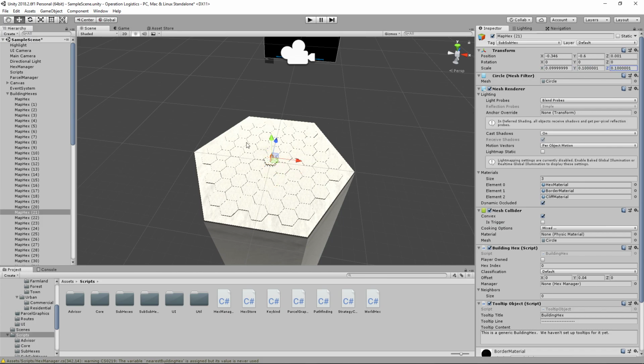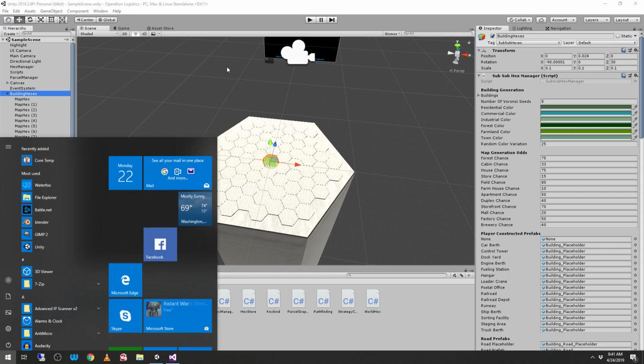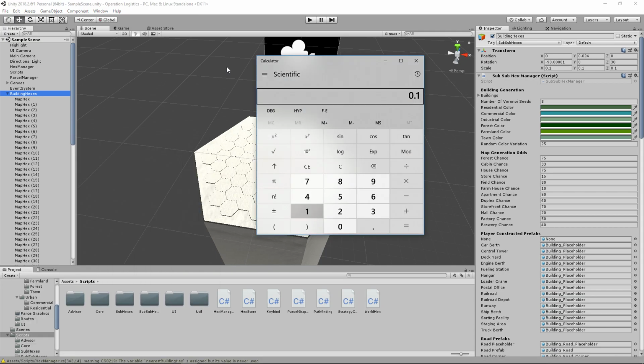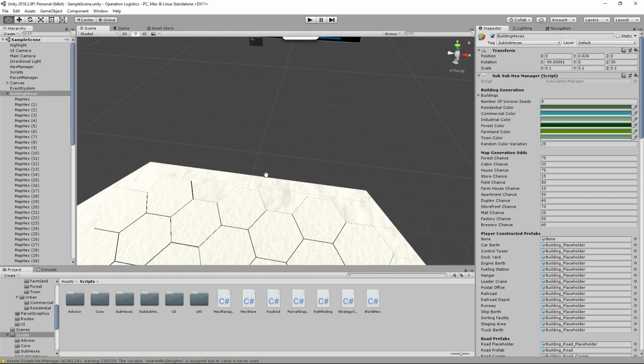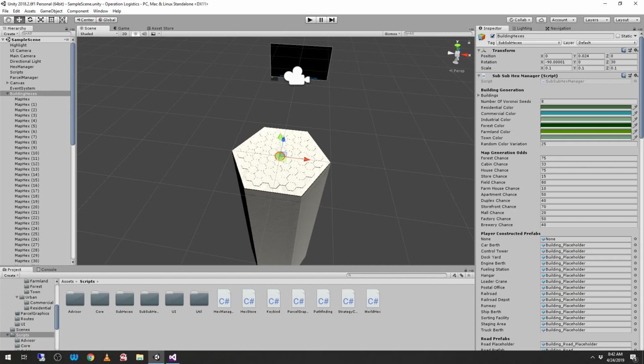Inside of a 0.1 scale. Okay, so it's 0.1 times 0.1. So 0.1 times 0.1 is 0.01, naturally. So we know that 0.01 is roughly the size of one of these things. However, these things are essentially 2 by default. So we need to divide by 2 to get us in world hexes, essentially.